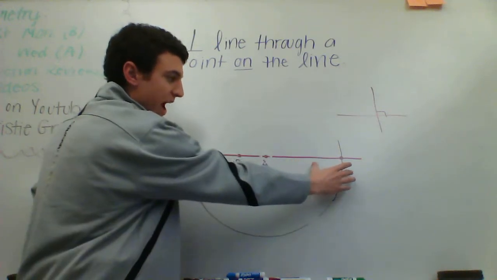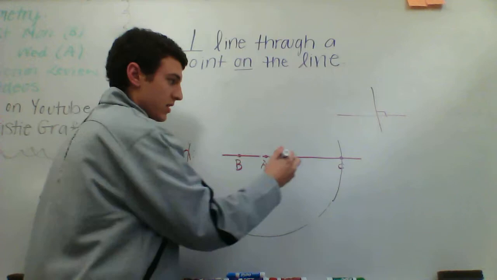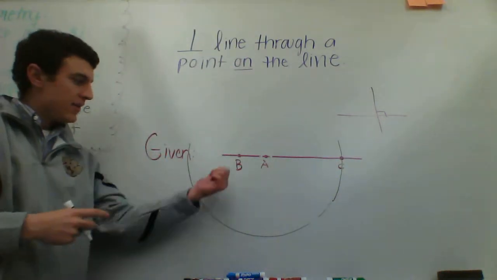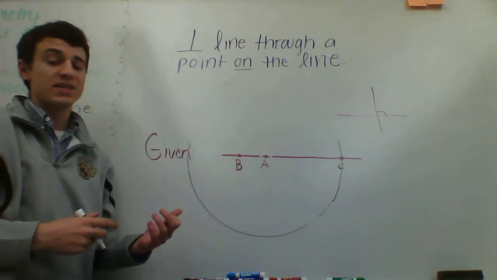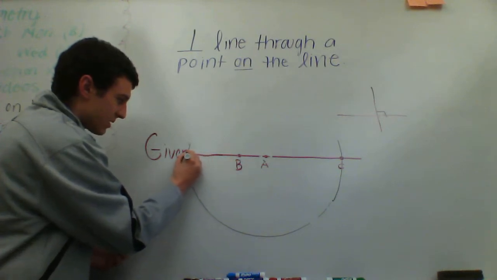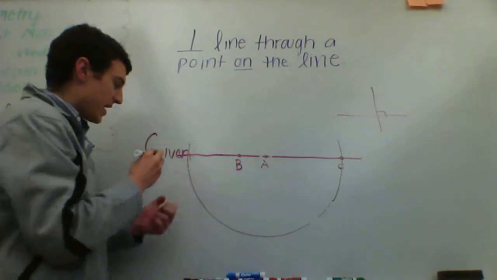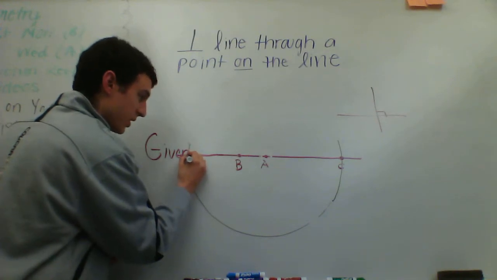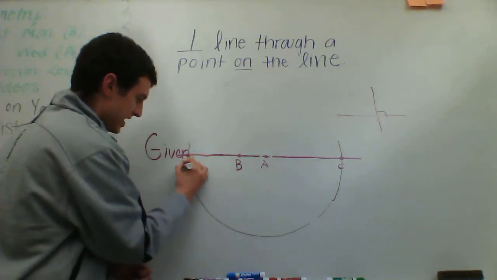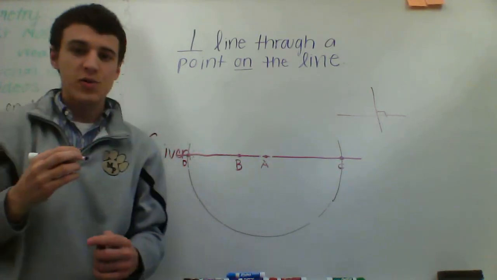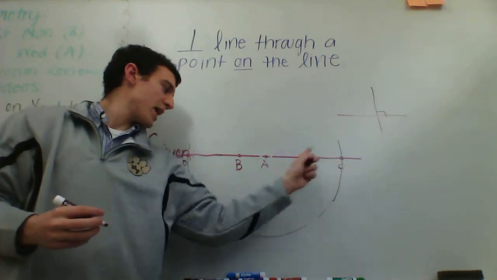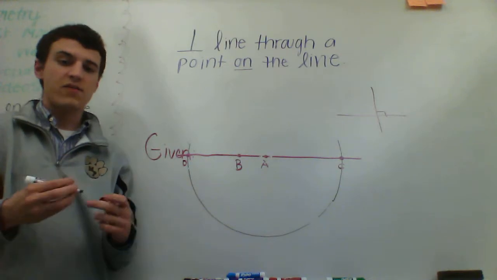Now, C was a distractor, but now it becomes one of my endpoints. All right, so there's one of my endpoints. And then my other point goes off the line. If your circle goes off the line, what you have to do is extend the line out so that you have another intersecting point, right? Where they intersect, draw your next point, okay? So we already have A, B, and C. We'll make this point D, okay? And now you have your two endpoints, right? So you start with your midpoint, you make your half circle, you point out where they intersect, okay? And then you have your endpoints.